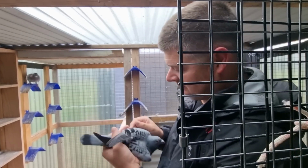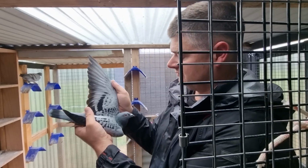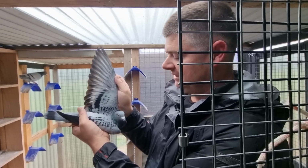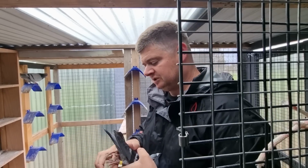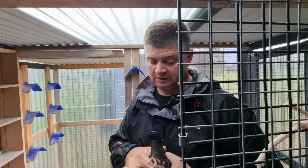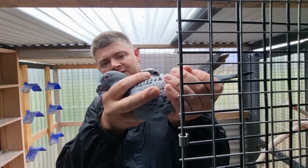She's a beautiful hen, this one. And there's a few babies. I think there's still three babies of hers from when she had a good season in the flying loft still, so they've been right out. So she seems to produce, but I'm going to pair up with the last Hardy Kruger cock that I've got that I've actually not done anything with. And she is part of the yellow team as well.